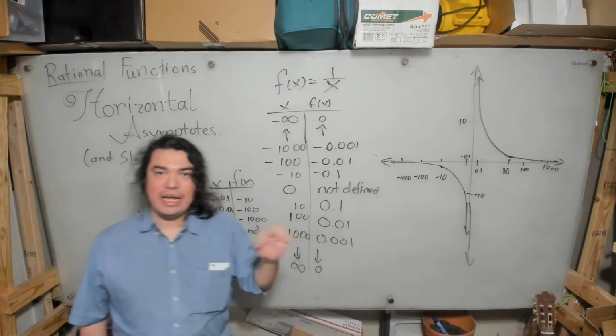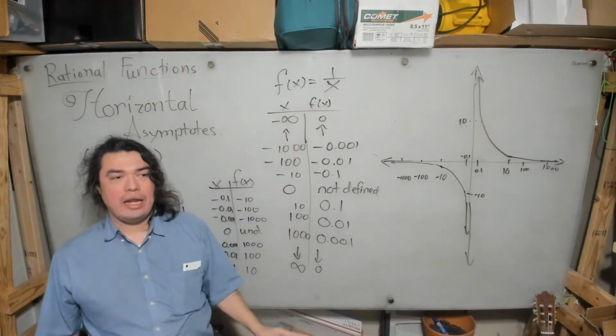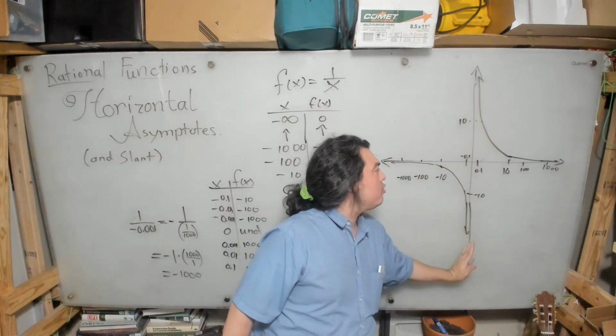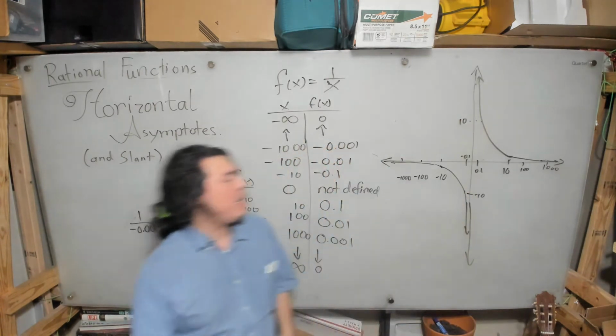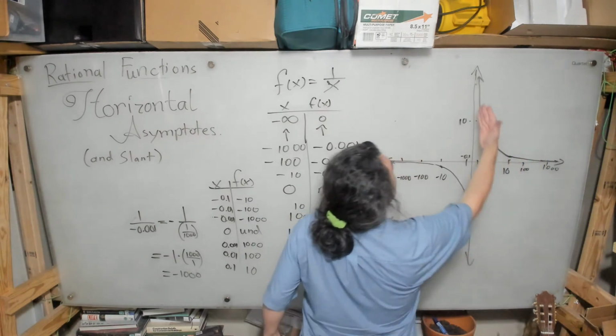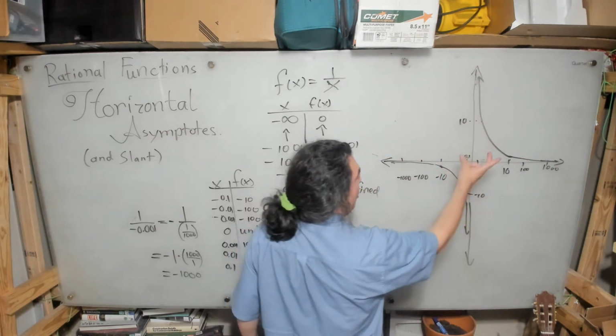Remember that the equation x equals a constant is a vertical line which goes through the constant c, and in this case x equals 0, so it's a vertical line right there going through x equals 0, or in other words it's coincident with the y-axis, and that's our vertical asymptote in this case. And the key thing we can see about the vertical asymptote is that the function gets closer and closer to it without ever merging with it, without ever becoming it.